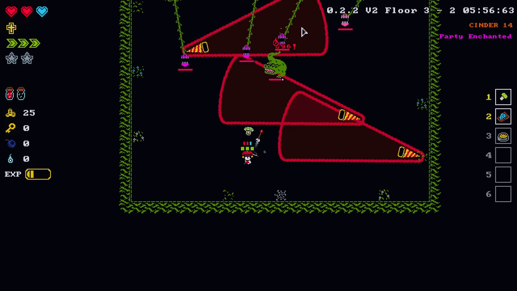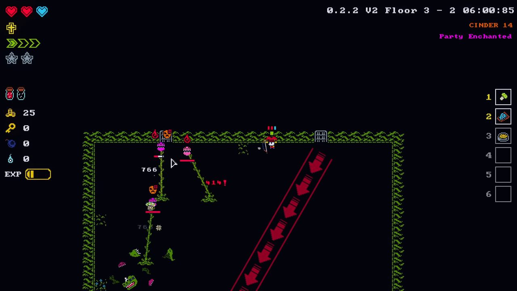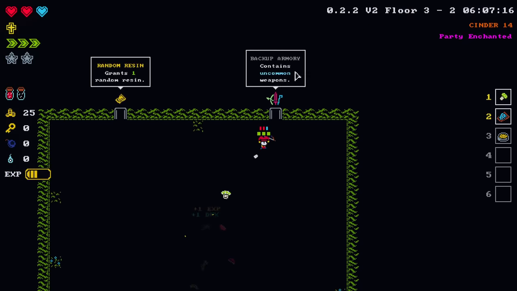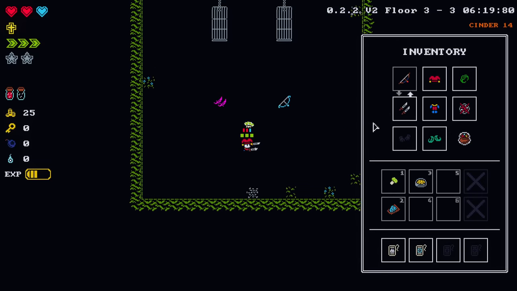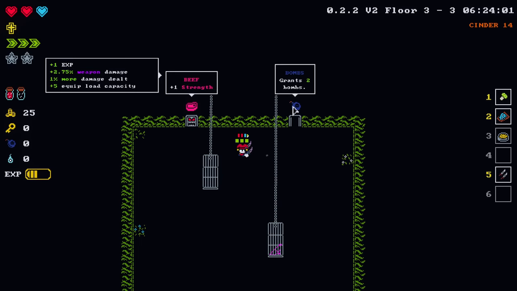Get a little bit of dex. But yeah, I'm pretty much gonna be tunnel visioning dex anyways. But now we have these repeats, which one could only imagine would... Deadly twin daggers. Lucky hits with this weapon roll an additional time for crits, with a 50% critical damage. I mean, if we're taking something out of this, I think we grab these. It also helps with the close range stuff.